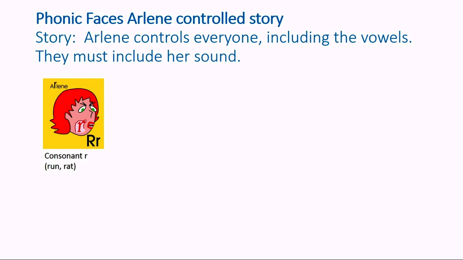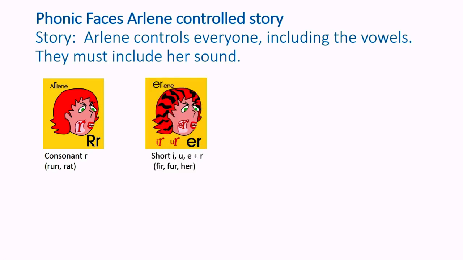They're also very good for articulation therapy. So if kids have poor R's and S's, etc., phonic faces give them lots of great cues. Okay, run, rat. Her twin sister is Erlene, so she's the tiger sound. She has the tiger stripes in her hair, and she's the vowel. She says er, and you can spell it with IR, UR, or ER. You can see that the tongue positions of the IR and the bottom corners of the picture can slide right up into the same tongue position as the ER is already placed. So IR and UR and ER are all going to say the tiger sound, Erlene's sound, as opposed to Arlene's sound for the consonant R.